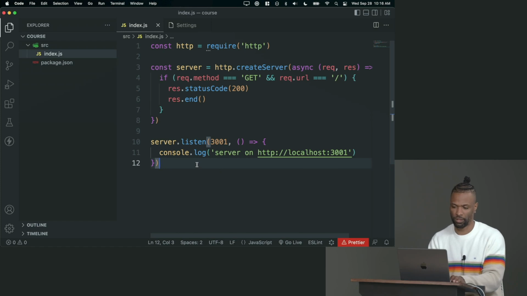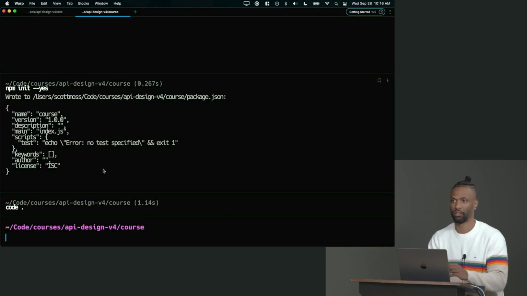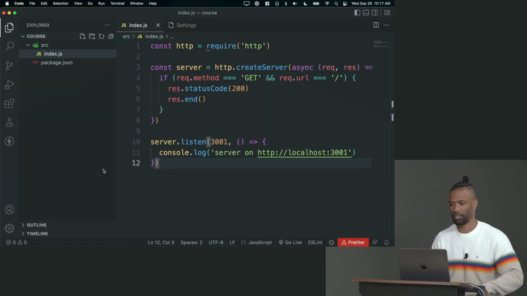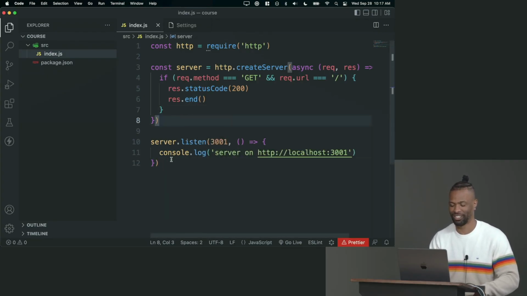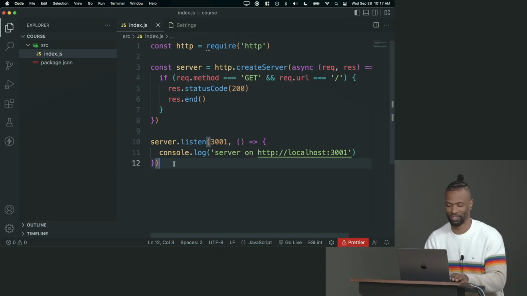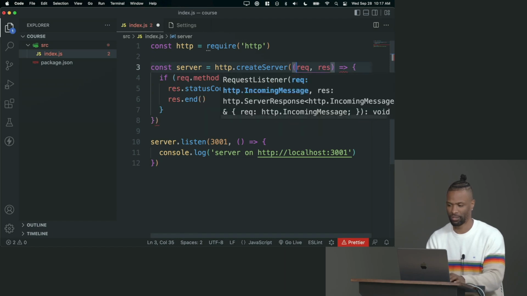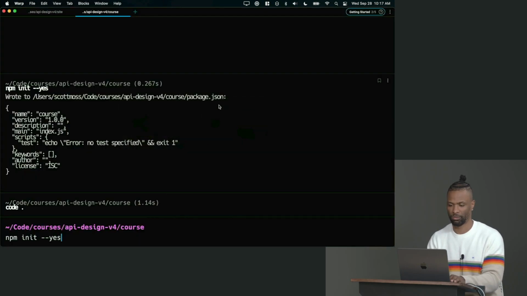Okay, so no questions on that. Let's try to start this thing. Yes. Why did you use async in the create server? Yeah, I used async in the create server because I was going to do something async, and then halfway through it, I decided not to. I'm live coding, so I was like, oh, I'm gonna send something back asynchronously, and then I was like, wait, no, I don't want to do that. That's just too much. It's getting in the way. So I don't actually need the async, and it's not hurting if it's there if I'm not using it. So it's totally fine. Let's try to start this API.